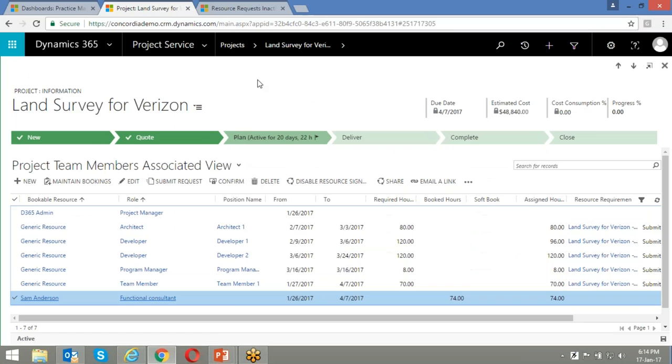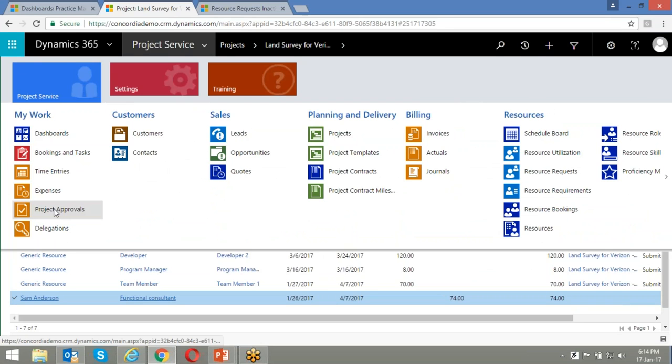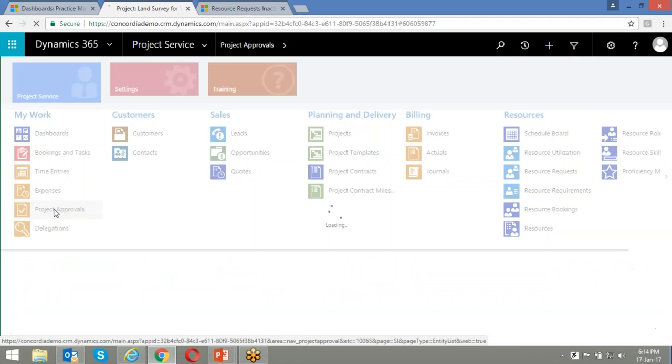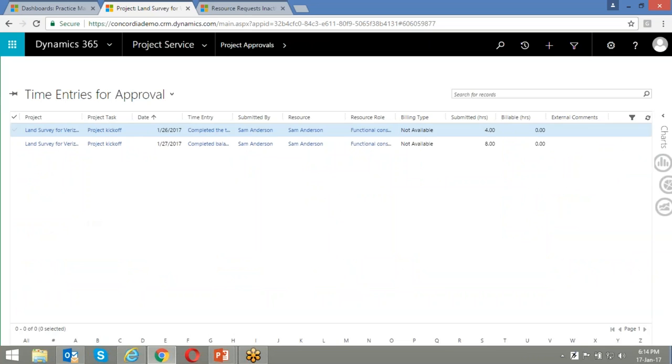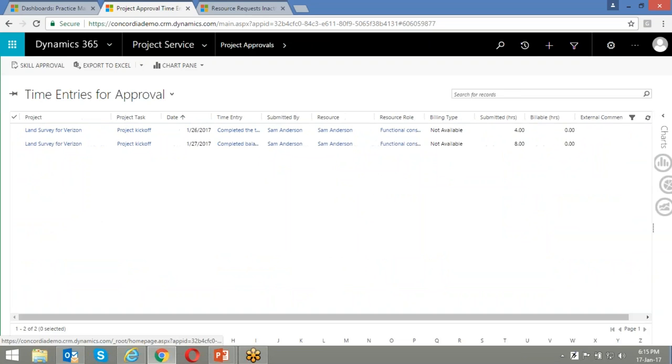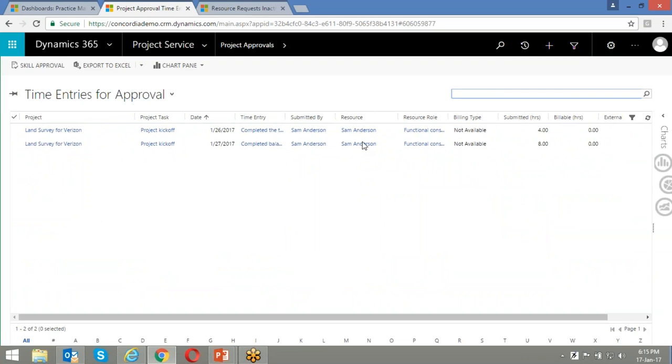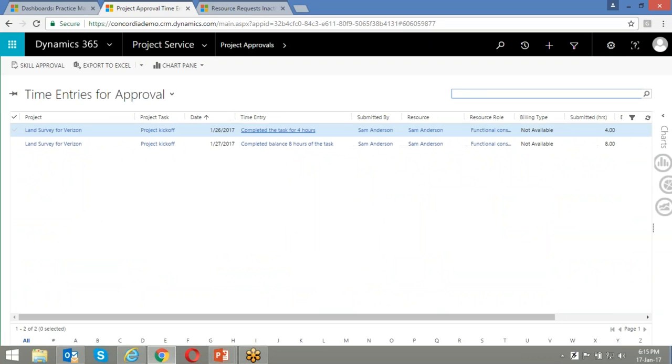So that's the project manager's screen, and within project services he will be able to see this project approvals section. The project approvals shows him the timesheet entered by Sam Anderson and the comments against each of the tasks that Sam Anderson has submitted the timesheet for.